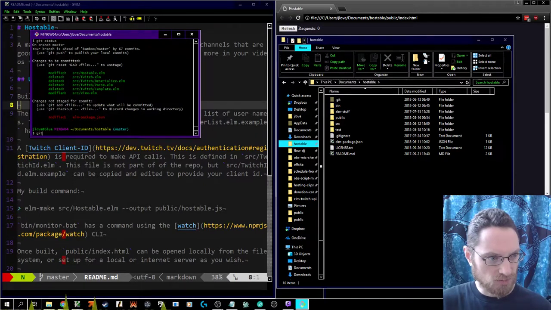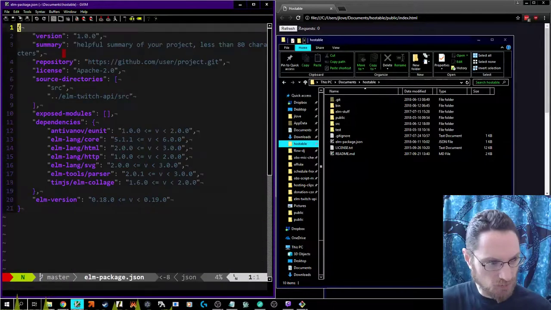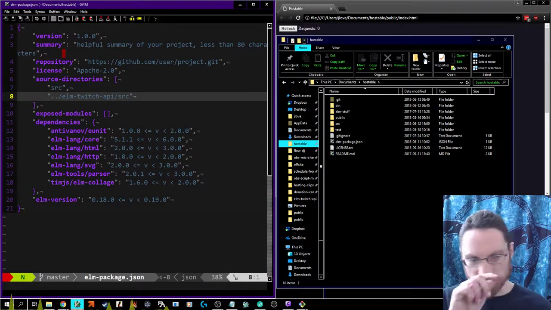Alright, I'll delete. Extracted Twitch API to own module. And now what I want to do is, we had done this by referencing a separate source.